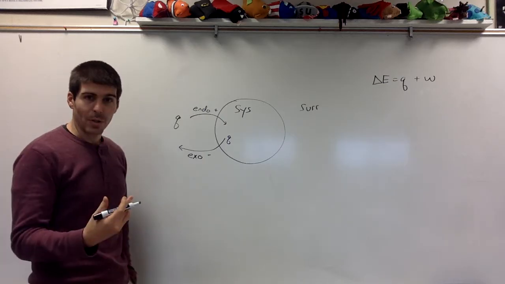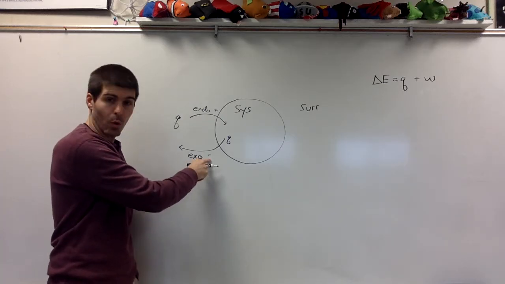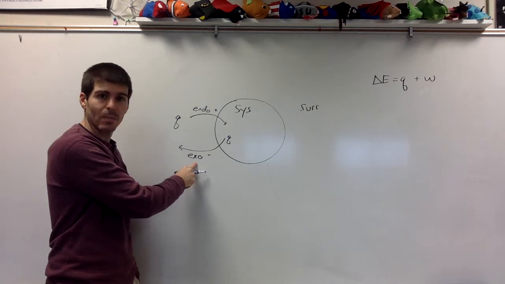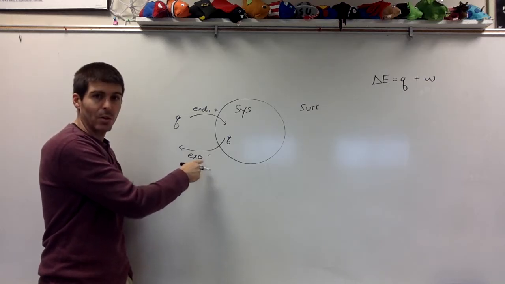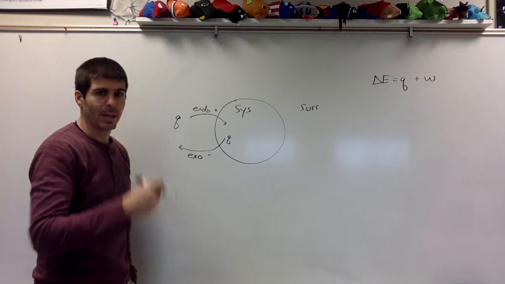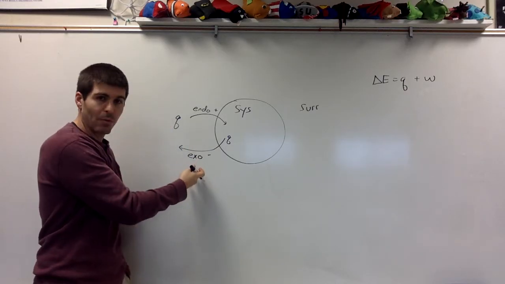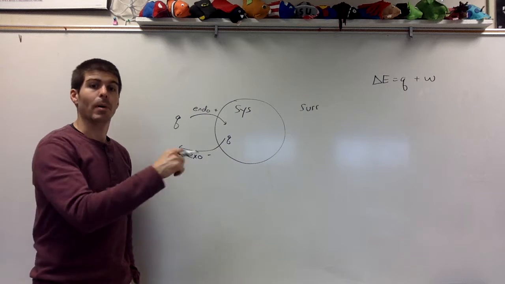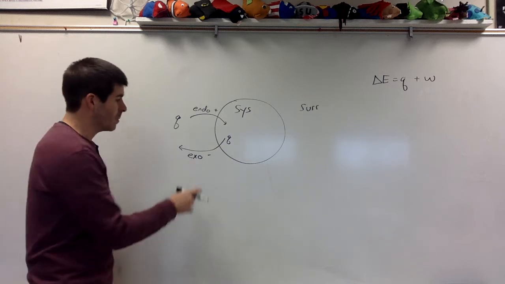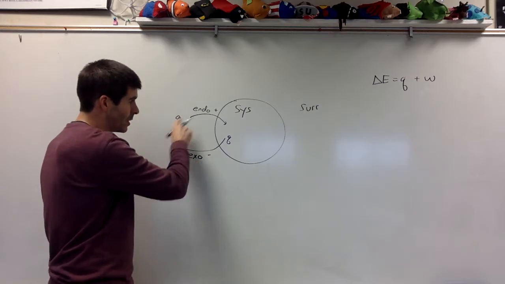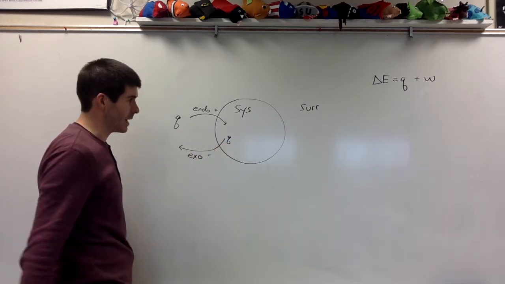Keeping track of the signs is really important because this can be in words. We could say a heat loss. We could say exothermic. We could say just negative 34 kilojoules. But negative 34 kilojoules and positive 34 kilojoules lost mean the same thing. So you have to watch out for the signs there. Is energy going in or out? Heat energy going in and out of the system.